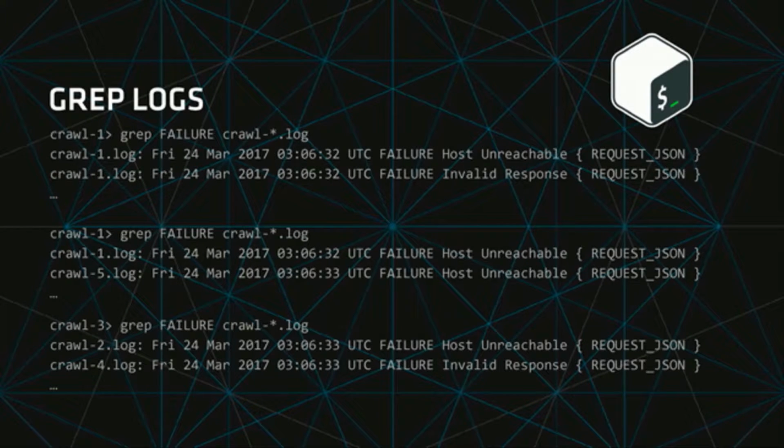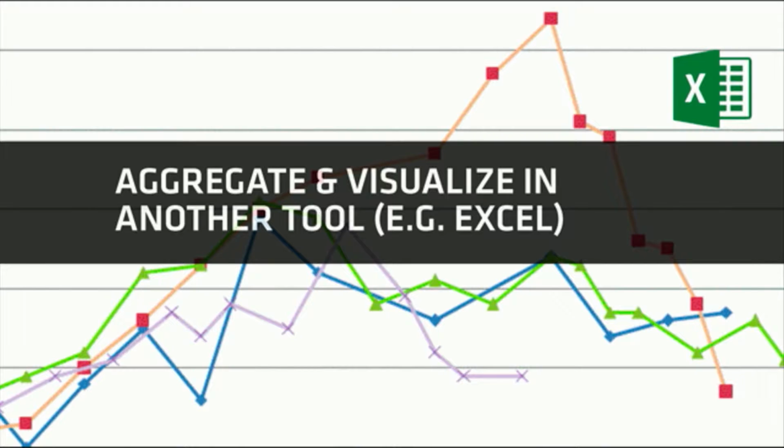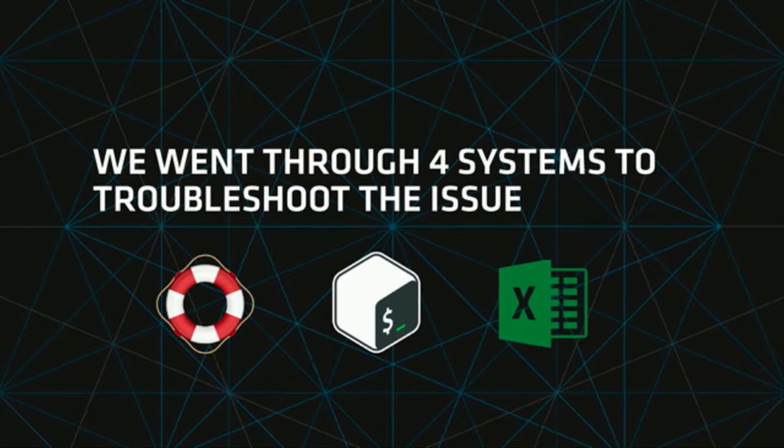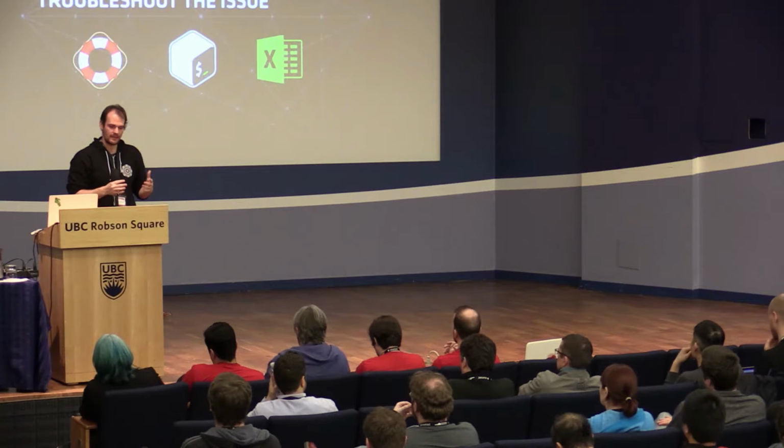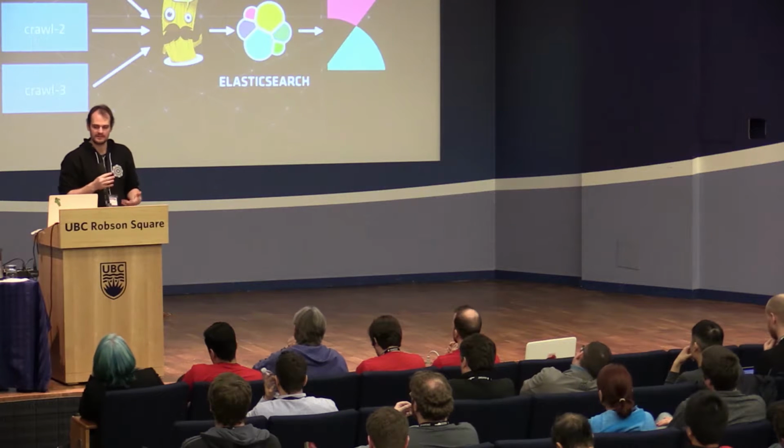A lot of times what you'd be doing is taking the data you collected and compiling it in another tool. So Excel's an example, Tableau's another example. There's lots of tools that you can use to analyze data once you've collected it together. But unfortunately, because we're dealing with a system that's operating in real time, that's going all through the evening, going through 3 or 4 different tools, as it was in the previous version of this slide, it takes a lot of time, and it slows you down. And if we're running into an issue at 4 p.m. and we want to have a fix up by 6, it's not great.